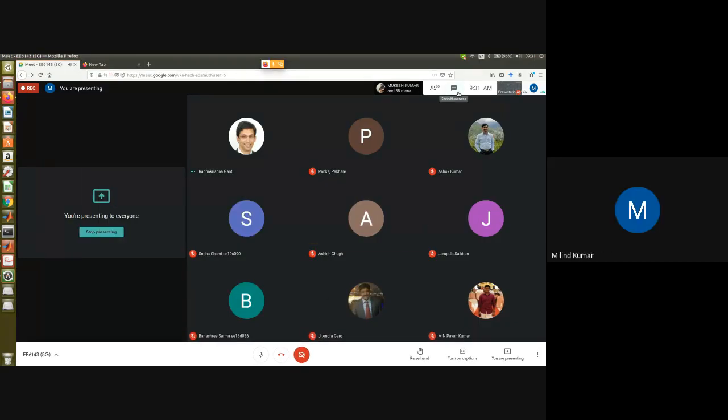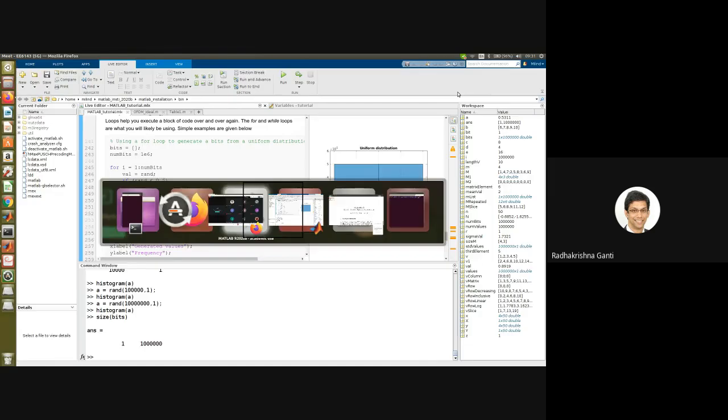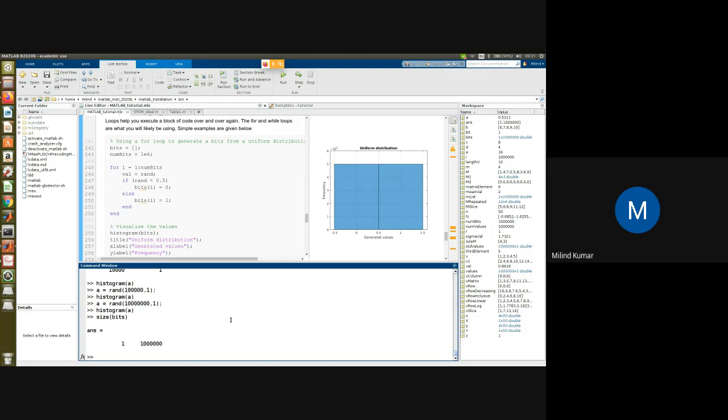So is there anything else I should elaborate here? No, I mean, do you want to tell them how to generate a vector of bits, random bits? Oh, I just did that. Okay, so if you want to generate a vector of, say, uniformly distributed random numbers, let's call this vector bits is equal to rand of, you will specify a size.